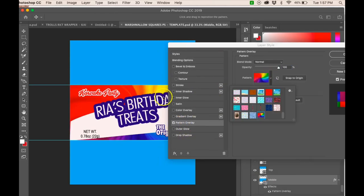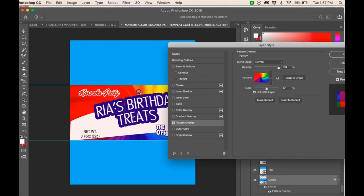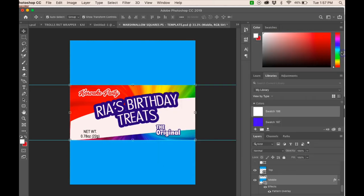So here I just added in my pattern and I'm gonna go ahead and press okay, as long as it is how you want it to be. But you can always move this around if needed to get it to the right place. I'm going to press OK.